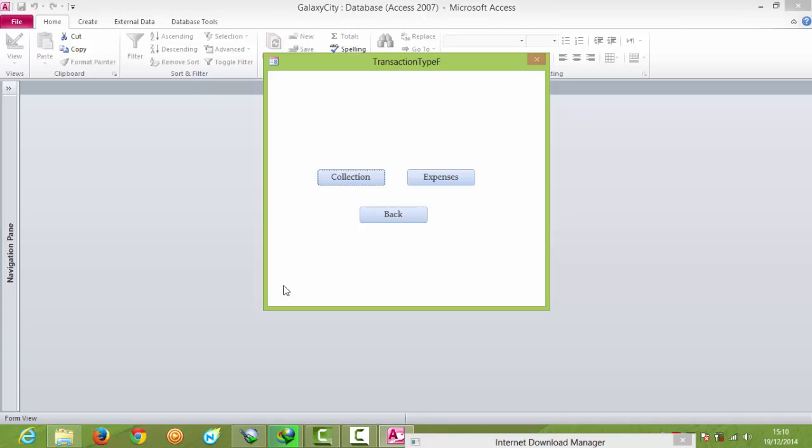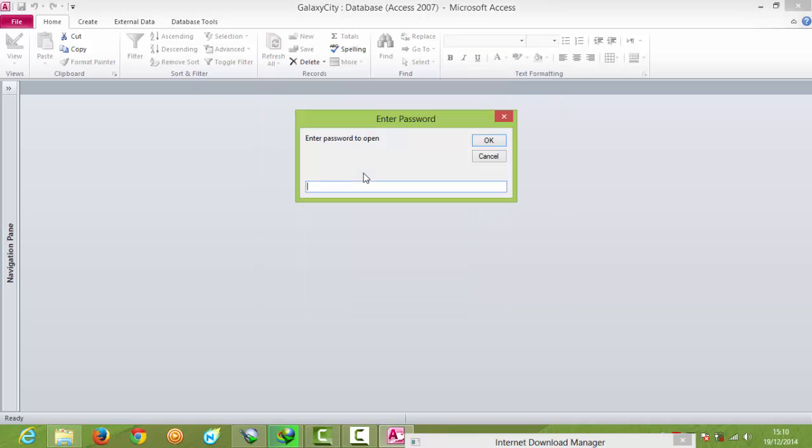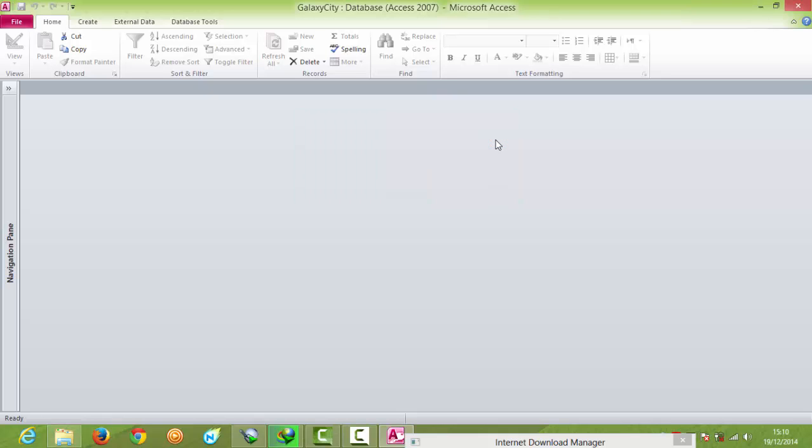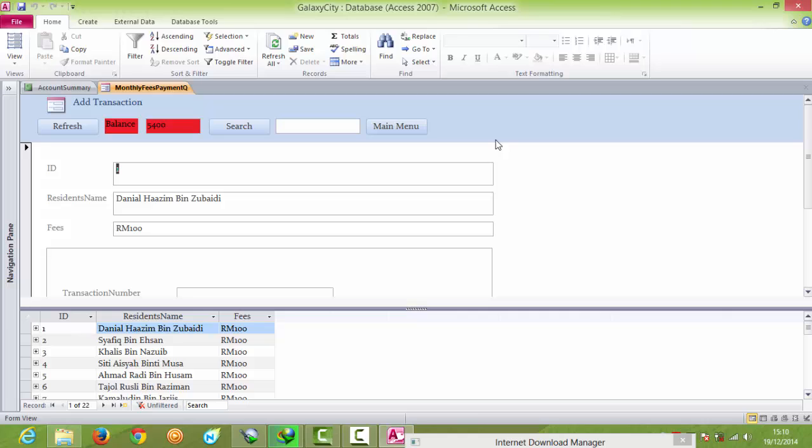Let's say that you want to key in a new resident that had paid. So we want to click collection, enter the password 123456. Okay, and here's the menu to add new collection. So here you can see there are three buttons.